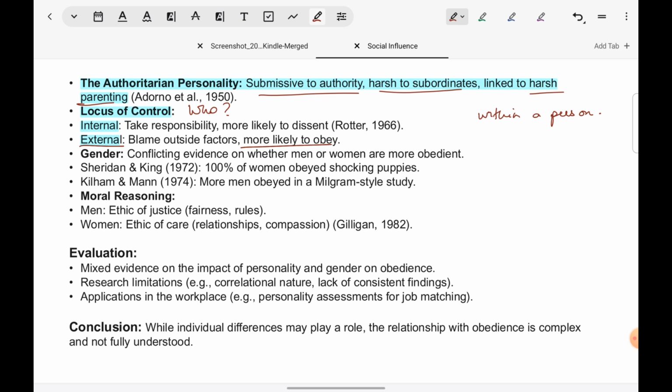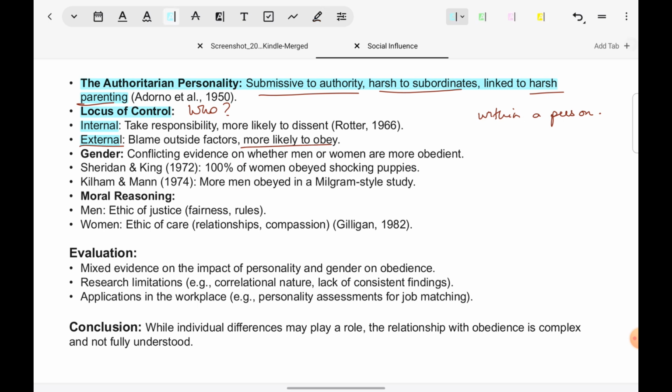It's the experimenter's decision. He's just acting out the decision taken by the experimenter. So he won't see himself as responsible for the suffering of the learner, and that is why he's more likely to obey. Simply saying, because he can pin the blame on the experimenter.